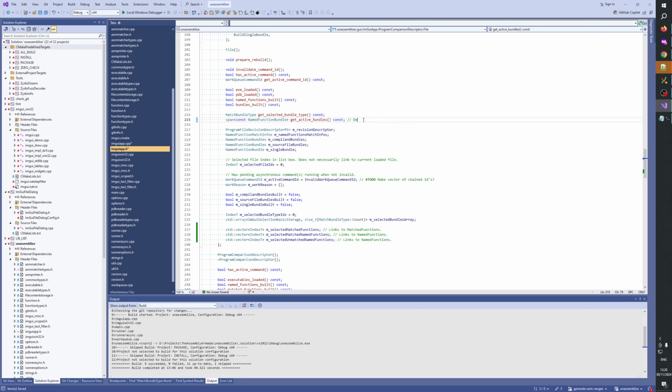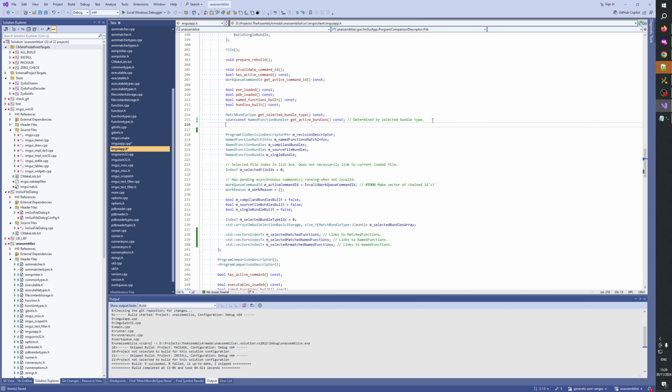Determined by selected bundle type. Okay, and then we have a span, const get active bundles span.